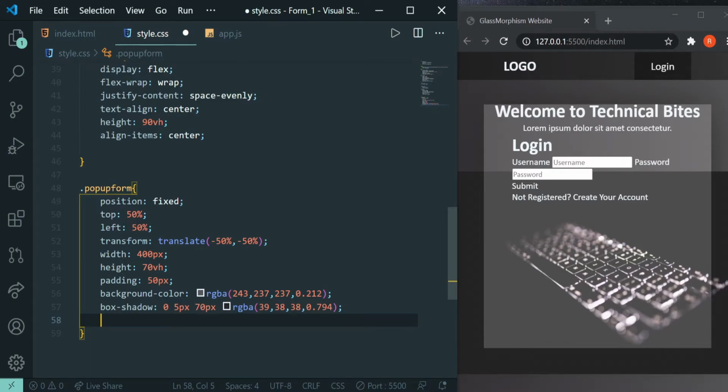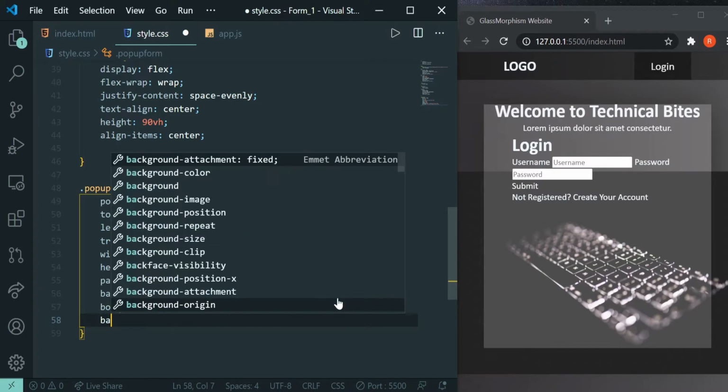And now let's move on to the backdrop filter that we give to our nav bar, because the main work is done by this backdrop filter only.